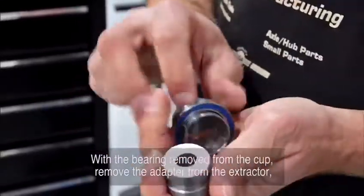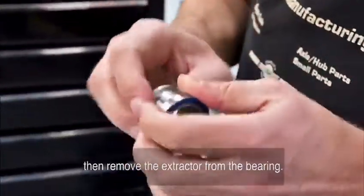With the bearing removed from the cup, remove the adapter from the extractor, and then remove the extractor from the bearing.